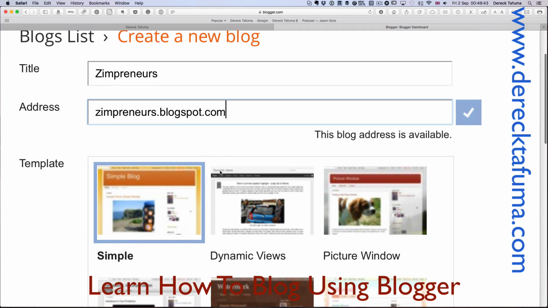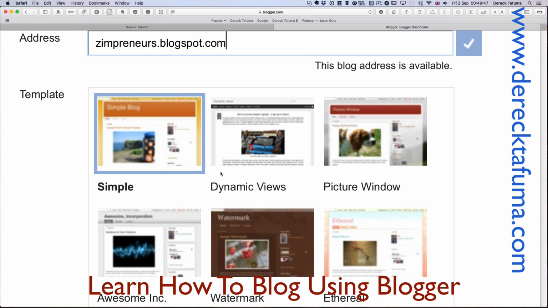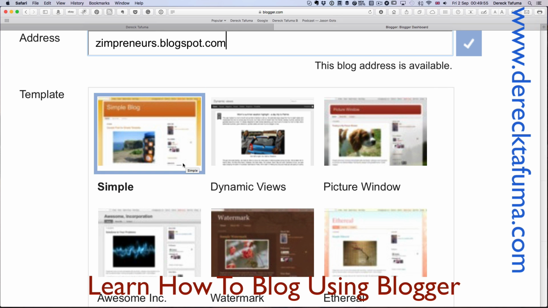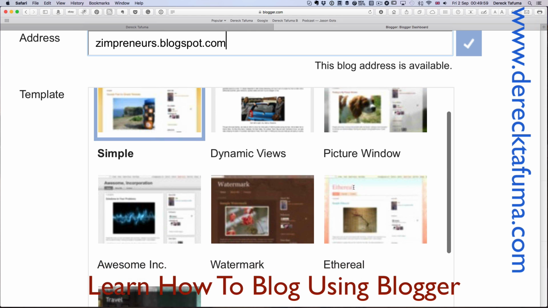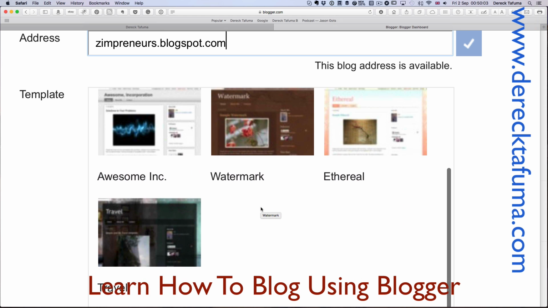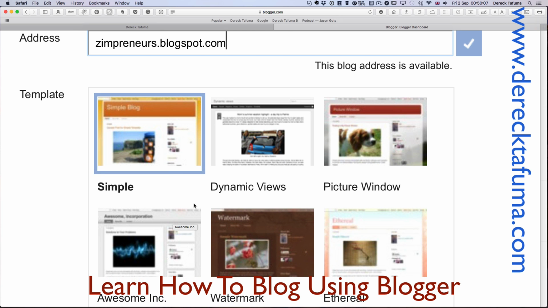So you can open several blogs here, but I'm just gonna choose that one blog, and then I can choose a template. I'm gonna go for the simple one for the purposes of this demonstration. But as you can see, you've got dynamic views, picture window, awesome, ink, watermark, ethereal, and travel, and all these are free, by the way.